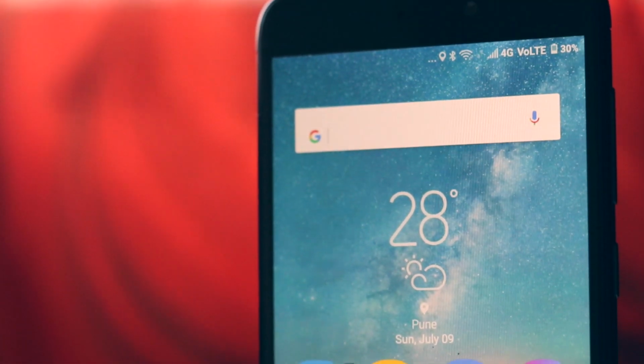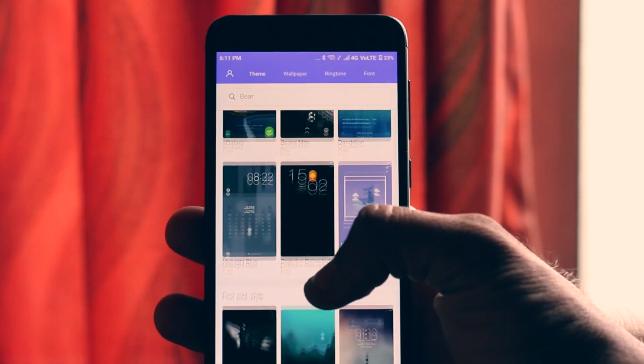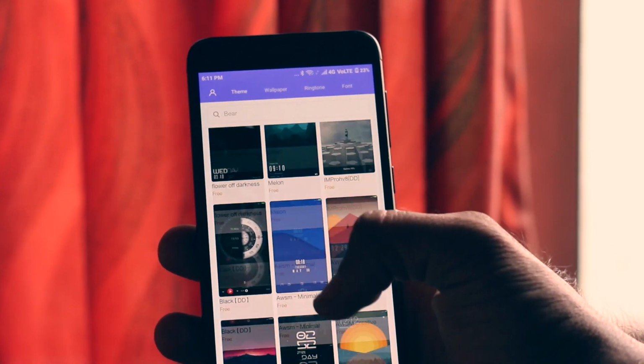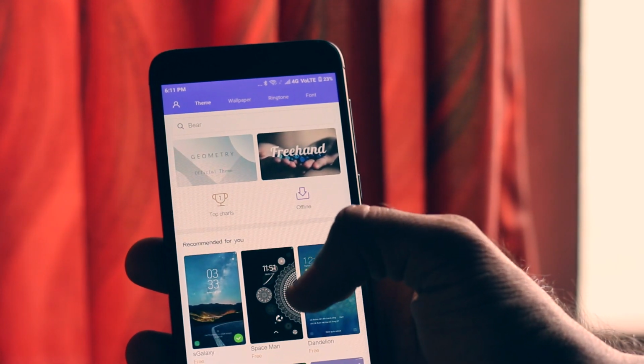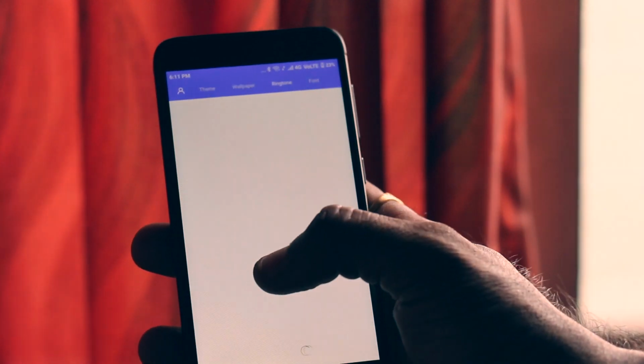It does come with built-in apps like security and stuff that you can't really get rid of, but it doesn't seem to interfere in the phone's functionality. Since my 3 weeks of usage, I haven't encountered major hiccups or lags. The overall UI experience is buttery smooth. Every daily task was performed like a breeze.